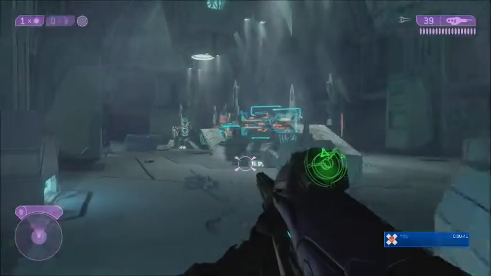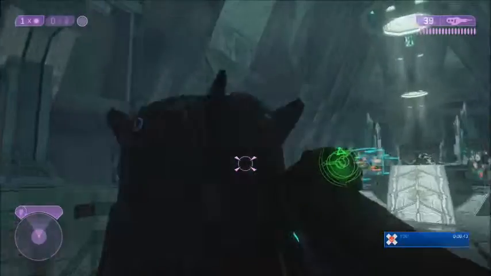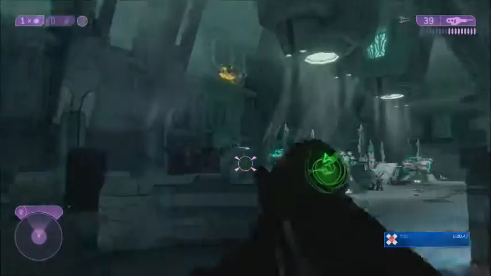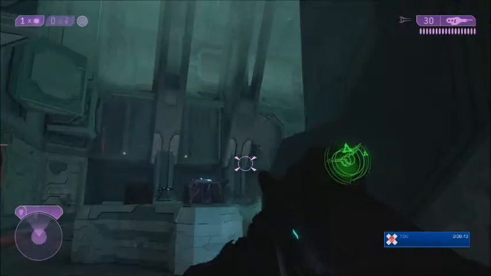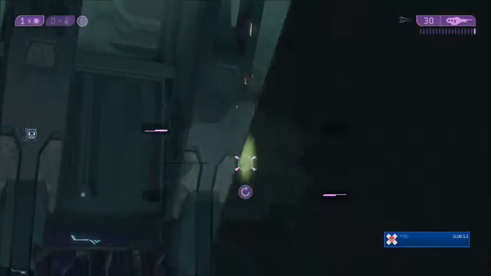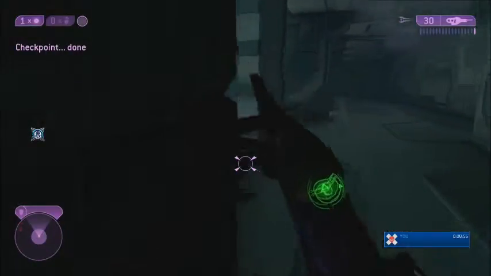And once they're all dead, the next wave will start. You'll know when the waves are over. You should get a checkpoint. Also look up top where that guy was, because enemies get glitched sometimes. I noticed one of the heretics is still alive, so I kill him really quickly. There's the checkpoint. The next wave should be starting.